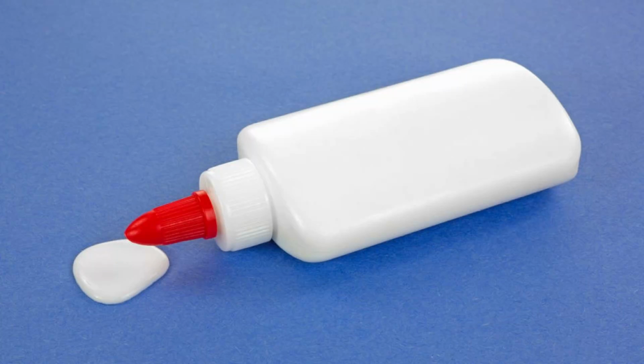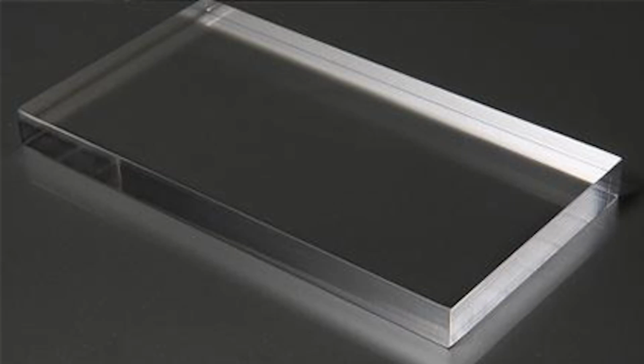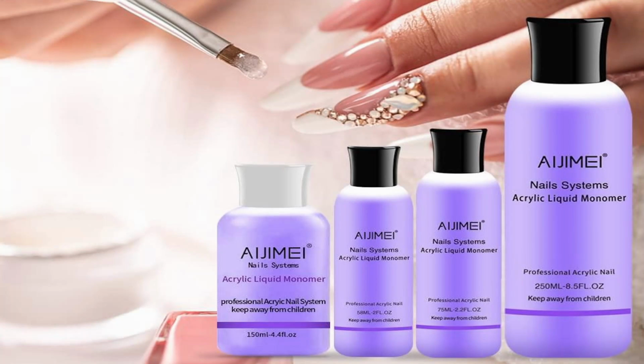As I mentioned in the history, the binder is the glue that sticks our pigment to the surface we're painting and keeps it there. For acrylic paints, that's acrylic resin polymers. This is what makes our paint an acrylic. The paint derives its name from the binder. The two are appropriately bound together. You may also be used to hearing acrylic in other terms though, by other names like perspex or plexiglass, or maybe in acrylic nails, and you'd be perfectly correct.